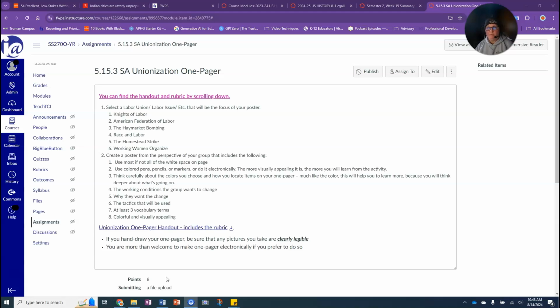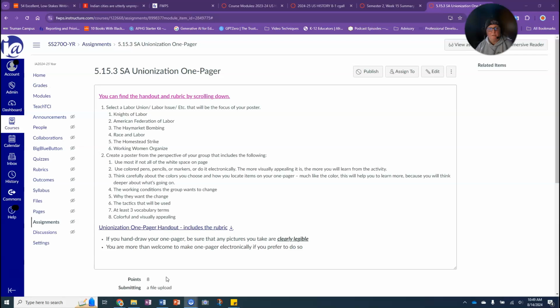Okay? And worth knowing, by the way, that it can be colorful and visually appealing and be done in black and white if it's well done. So colorful doesn't necessarily mean that it's bright red and blue and green, but it can be a black and white that's well done, and so you're using your space well. Okay. If you hand draw this and are taking photos, please check your photos to make sure that they're legible, which is to say that I can read all the information on it. If you can't read your pictures, I can't read your pictures.